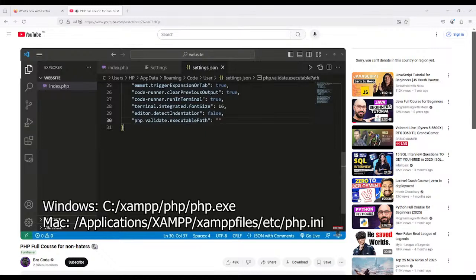executable. Again, within my C drive, within my XAMPP folder, go to PHP, then copy this file path for the executable. I'll right-click, go to Properties, copy this location, close out of this window, paste that executable path, then add php.exe. Then these may have to be forward slashes. Let's save. On Windows, you can press Ctrl S to save. Close out of these settings, and that warning goes away.